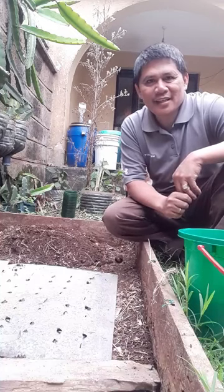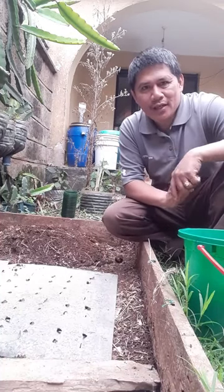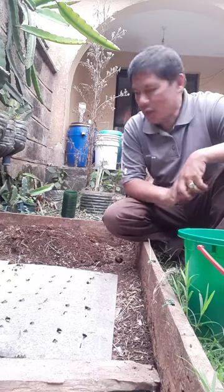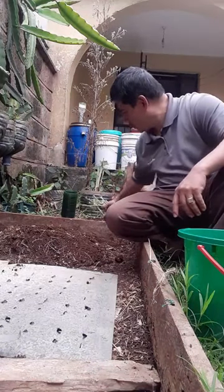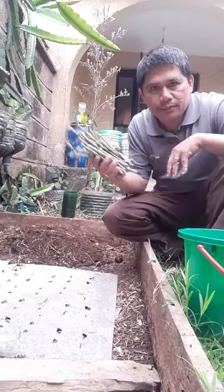Hi guys, good morning. So for today, we're going to propagate our Trichantera through cuttings. Okay, so I have cuttings here, 25 of them.